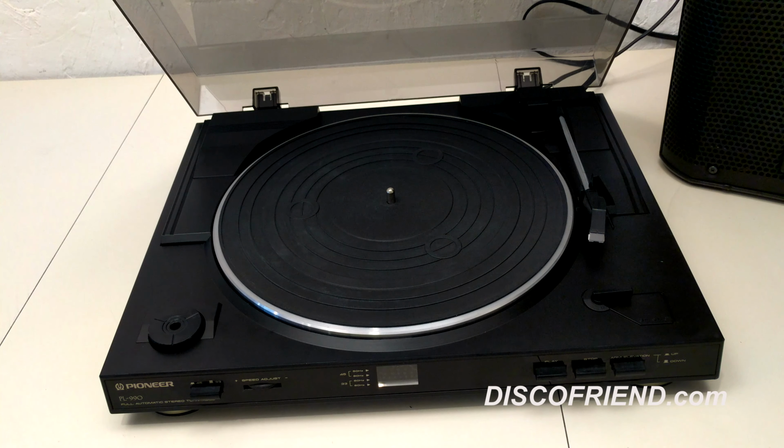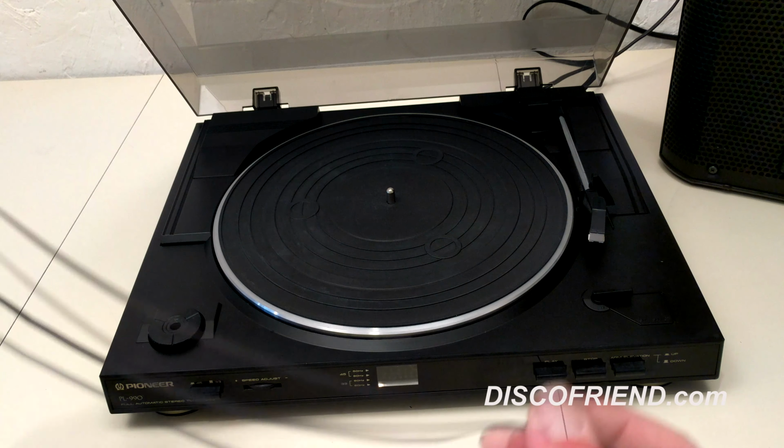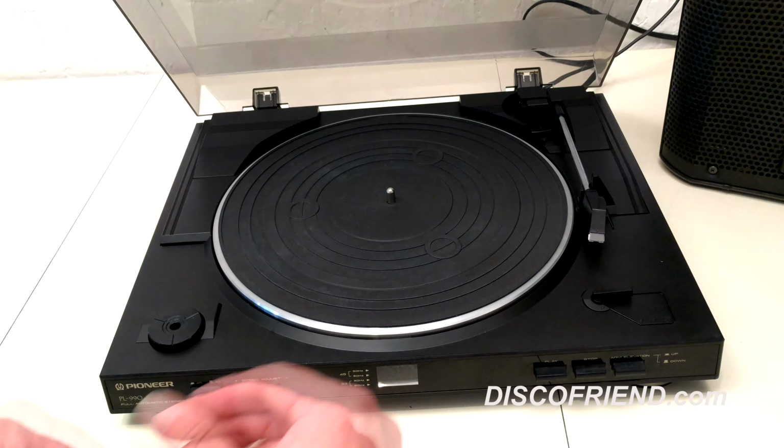One of the things that was a first issue here when I bought this, and probably the reason why I was able to buy it and nobody else bought it, is because the belt had come off.